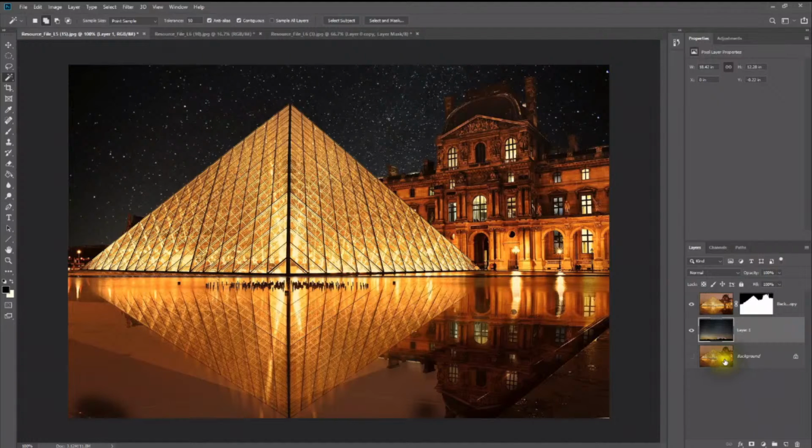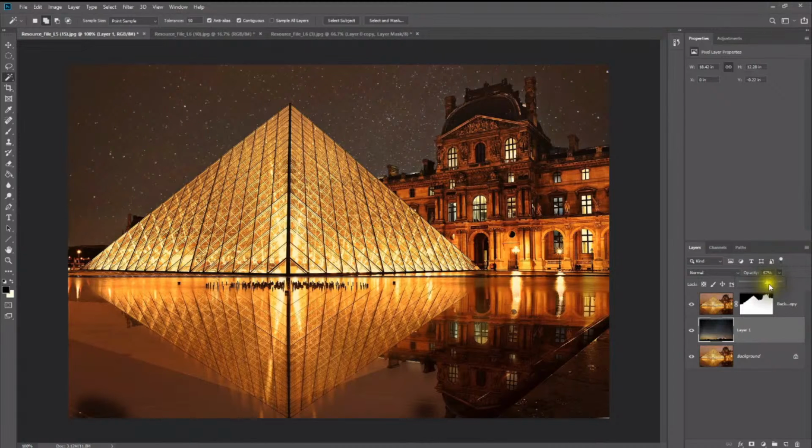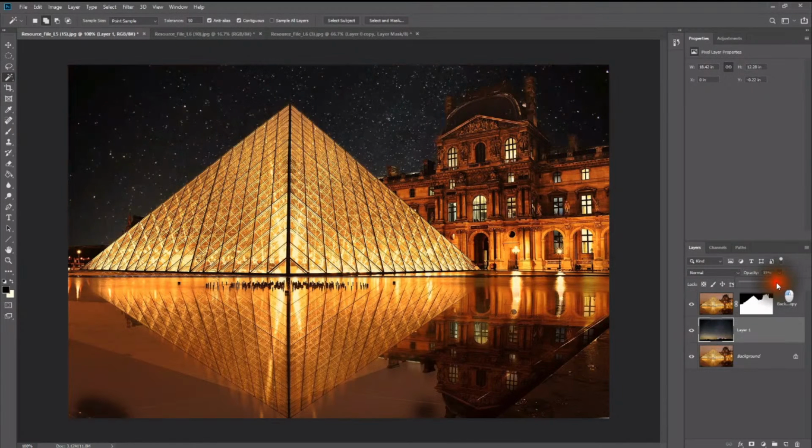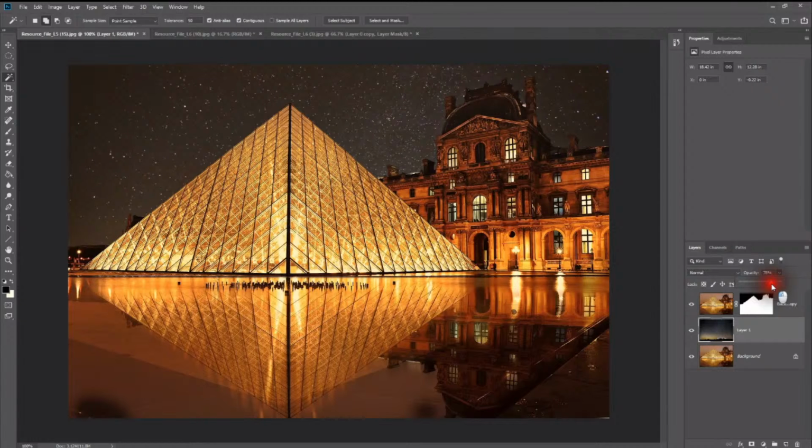Okay, because I still have my background layer, which I'll just switch back on, if I reduce the opacity of it down a little bit, you can see that we still have our night sky here in the background. But we're bringing in a little bit of that purple, that light pollution really, from the original image. So that's one way of doing it, just to reduce the opacity down. It works very well in this particular instance.